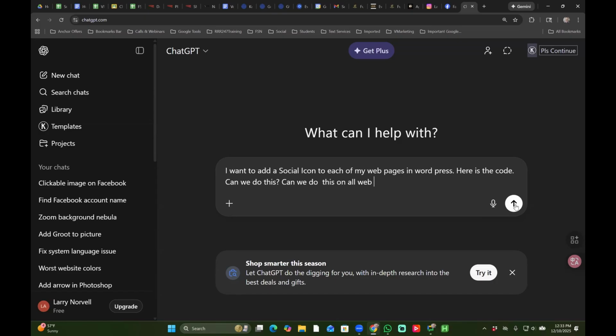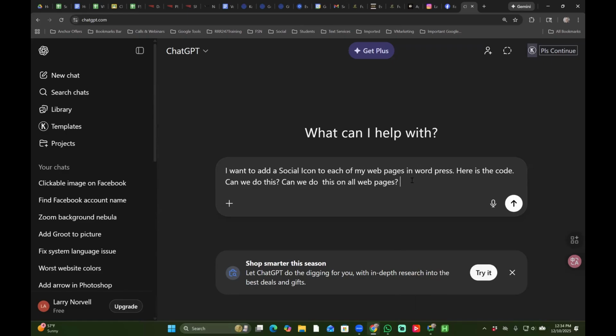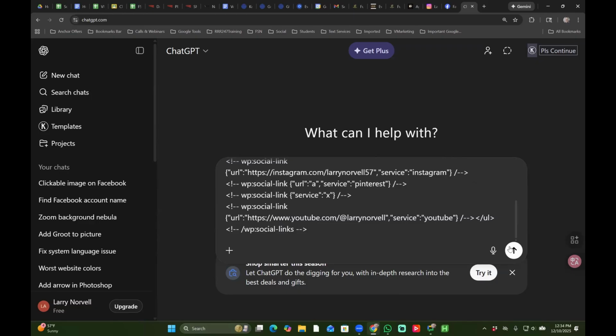Also, if you're on a Windows machine, if you press the Windows key V, it'll bring up your clipboard and show you everything you've copied, whether you've pasted it or not. Nope, it wasn't on. You have to turn it on. There you go. Okay, so then it should put the code in here. There we go. Teamwork.